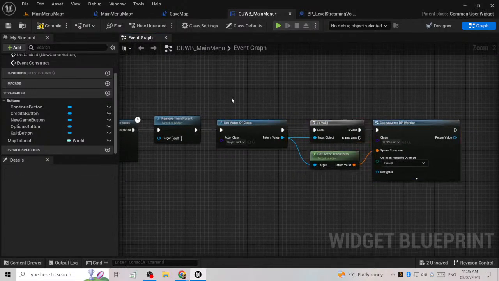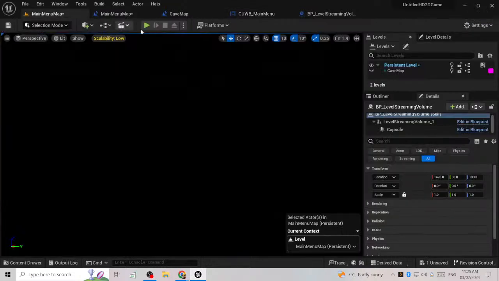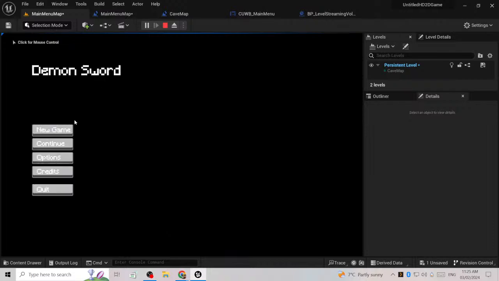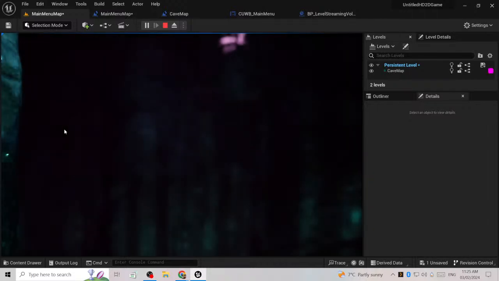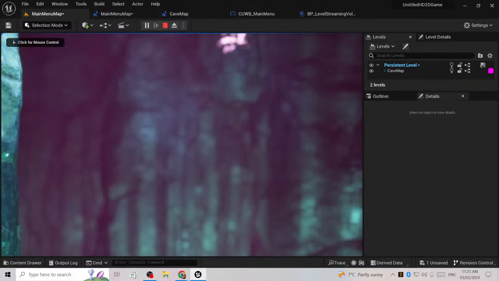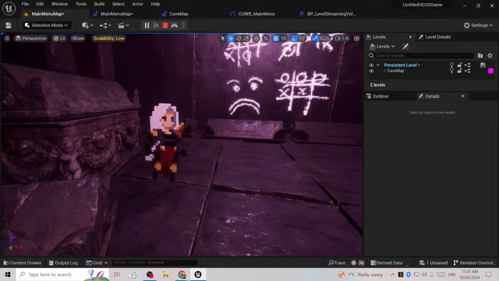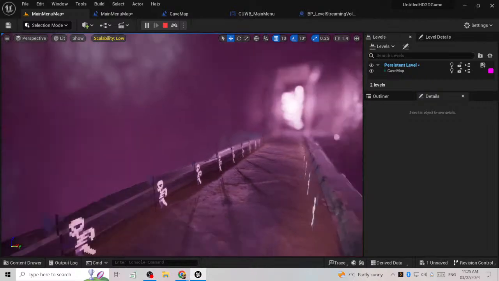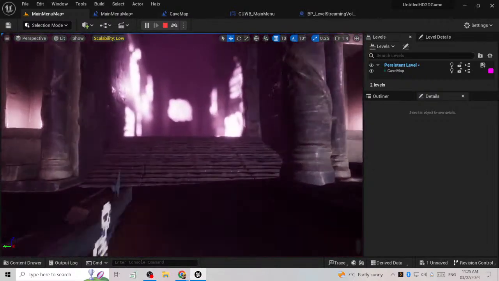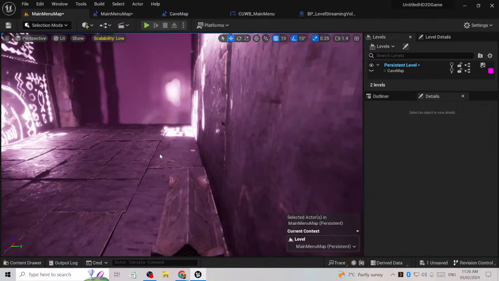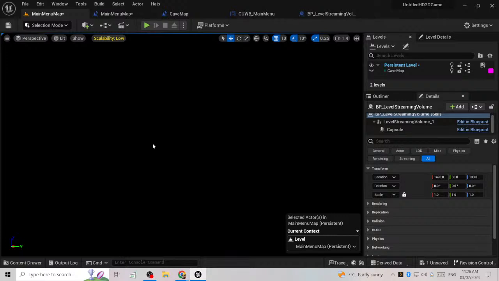A big maybe. It actually spawned in. Okay. But it feels like the game is paused.